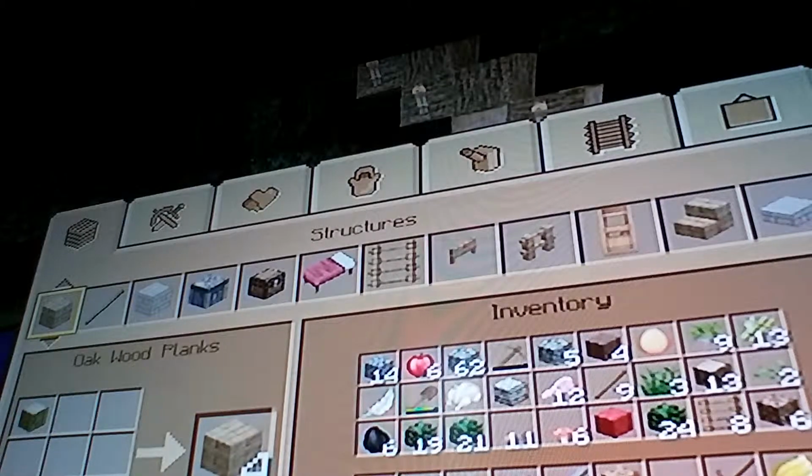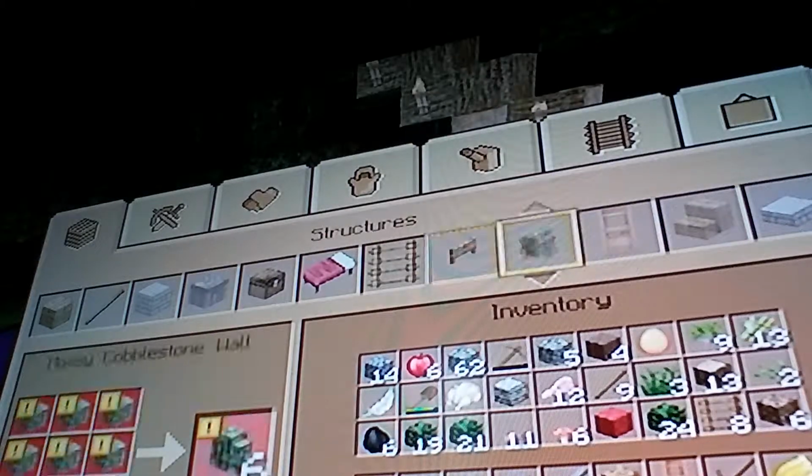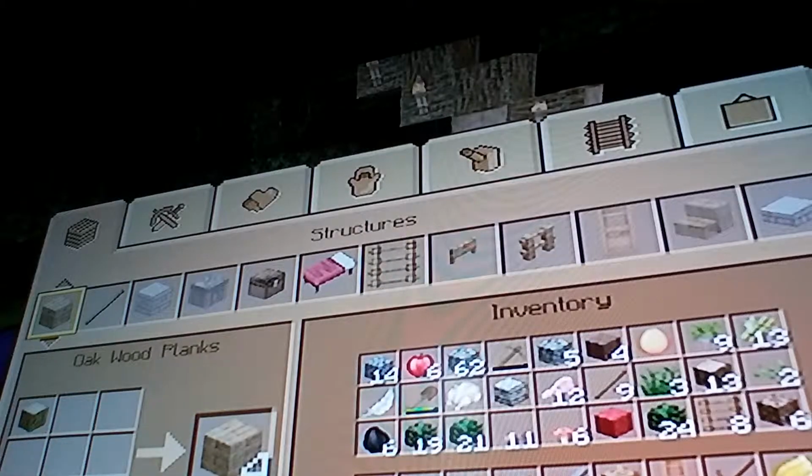I mean, wait, no, oak planks. Then I'm gonna have some raw wood. Oh, of course I have to craft a door, so I guess I'm gonna need some more raw wood. And I'm gonna have to put the extra crap in my chest.